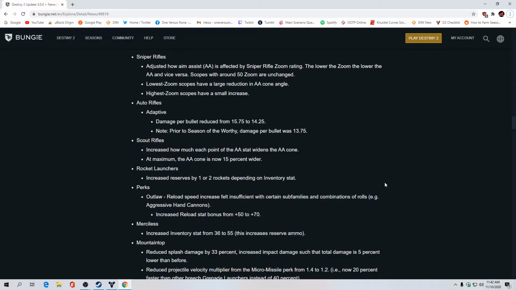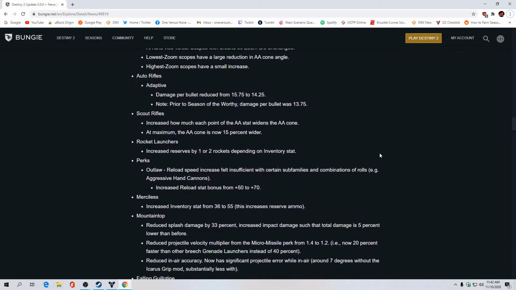Sniper rifles: adjusted how aim assist is affected by sniper rifle zoom rating. The lower the zoom, the lower the AA, and vice versa. Scopes with around 50 zoom are unchanged. Lowest zoom scopes have a large reduction in AA cone angle. Highest zoom scopes have a small increase.